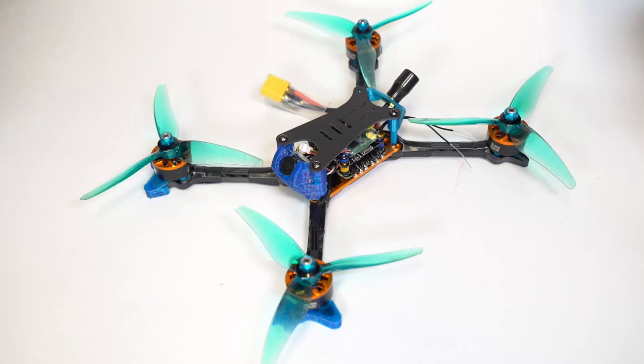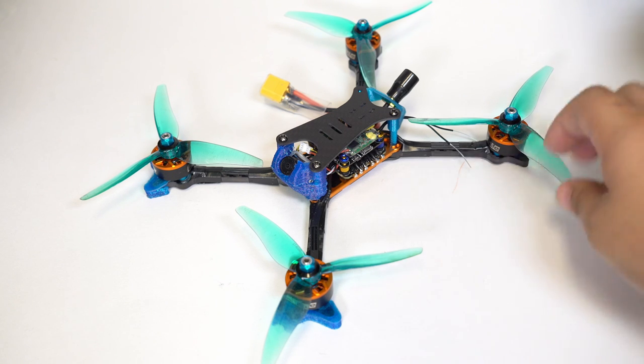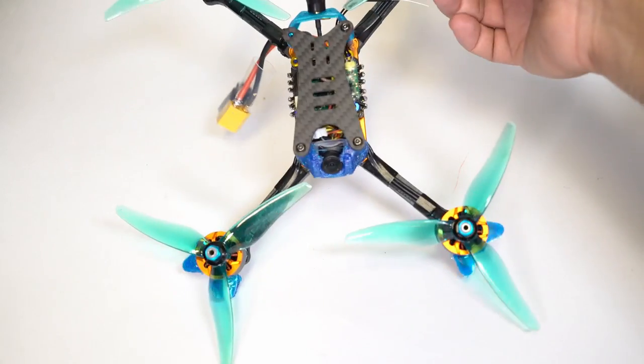So as you can see, after that, I just had to get this built up. We'll go through the build, but spoiler, this thing held up better than I could have ever imagined. So here's the concrete quad, guys. And the goal of this, again, was to be able to have a cheap build with easily replaceable parts.